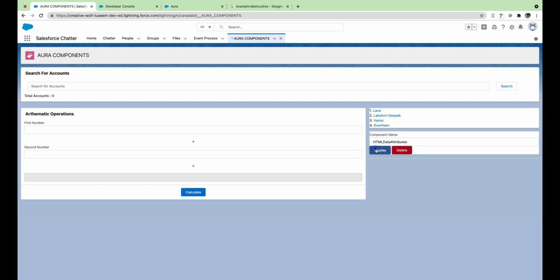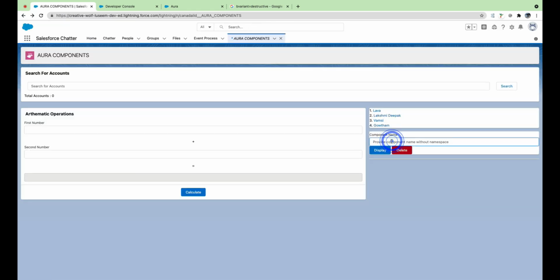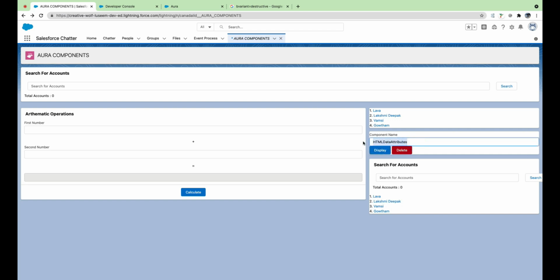Deleted. So let's say display component, and I can say header, header CMP, HTML data attributes and automatic operations.